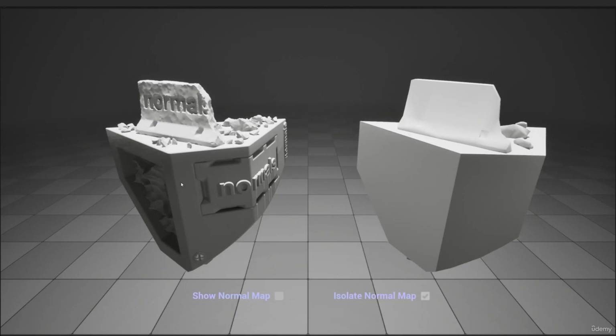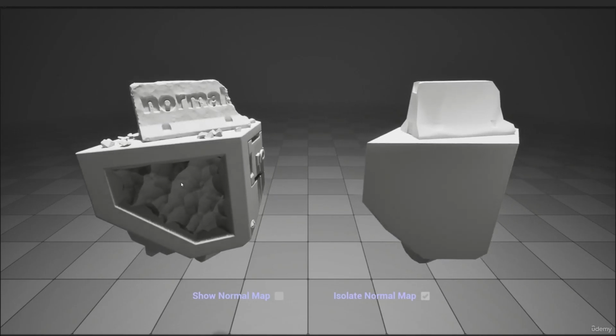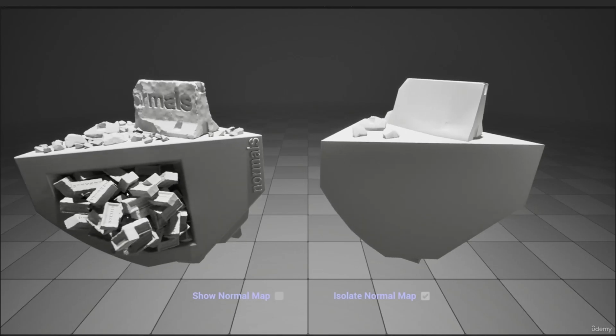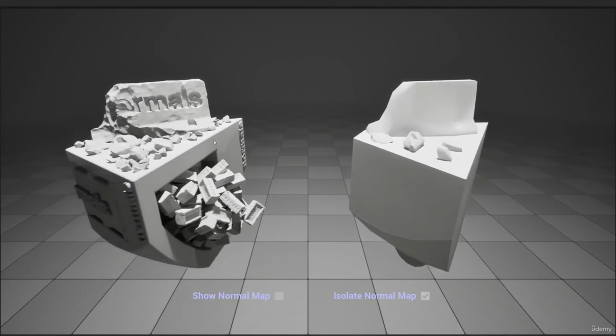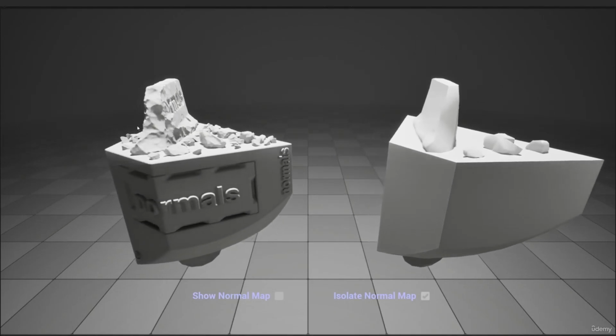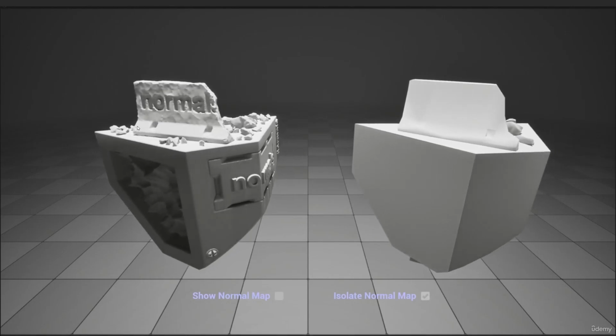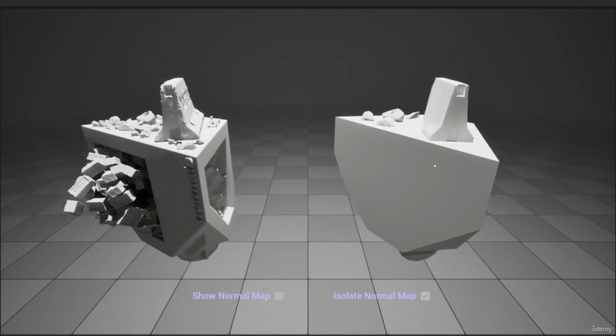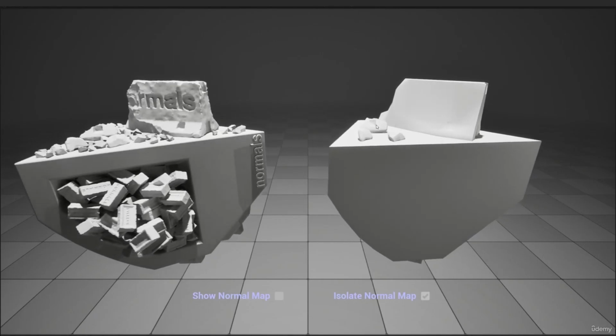I think it's something like a million or two, maybe 3 million polygons or something like that. You can see all the complexity and the detail, all these bricks. We've got depth, things coming off surfaces. Really high res model. And then on the right, we have a model that's like, I don't know, 300 polygons or something like that. Very low res.